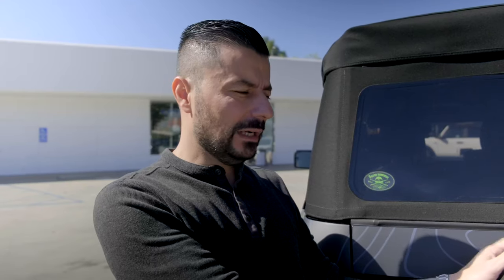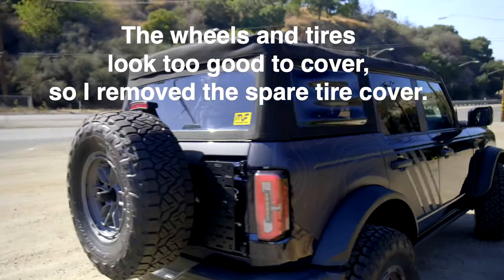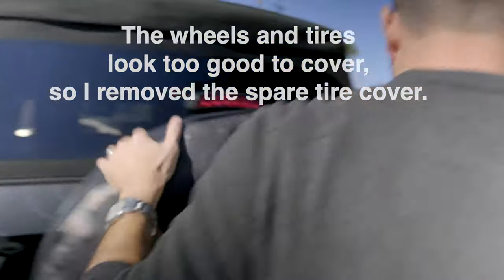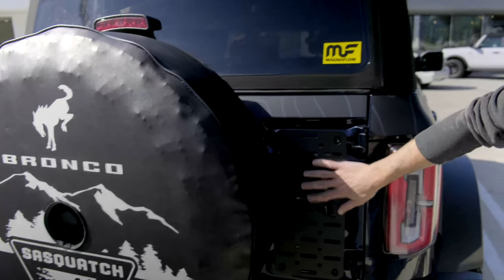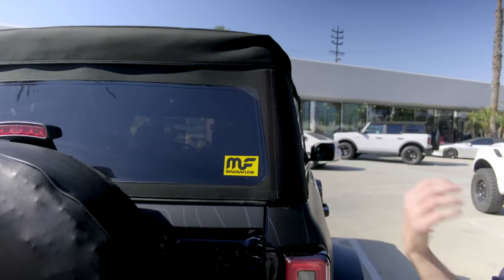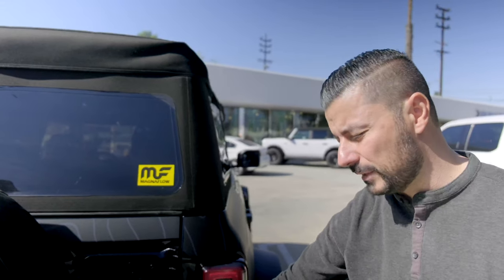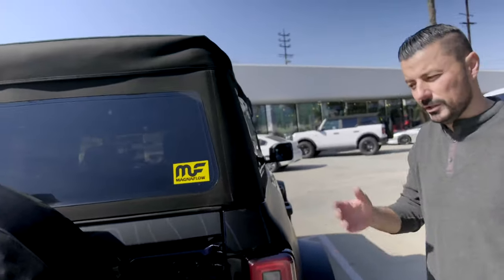There's a spacer on the rear tire that helps push it out and up a little bit. For these bigger wheels and tires, you want clearance between the tailgate and the actual tire. It relocates the tire, and we bring the third brake light up above so it's still in a safe, visible position for drivers behind you. You also have the MOLLE panel on this portion, which is great for accessories — you can attach a winch handle, a fuel can carrier, or any smaller items you don't want inside the vehicle. It's a very versatile piece.